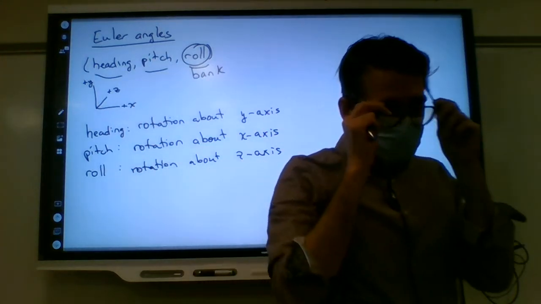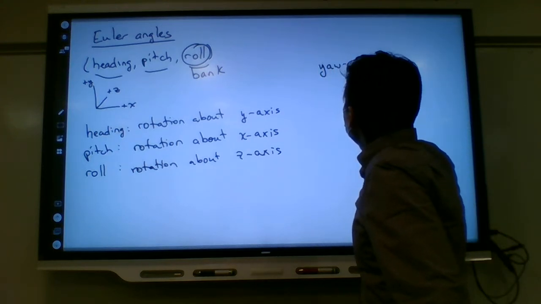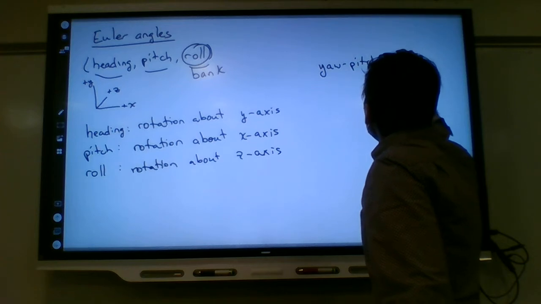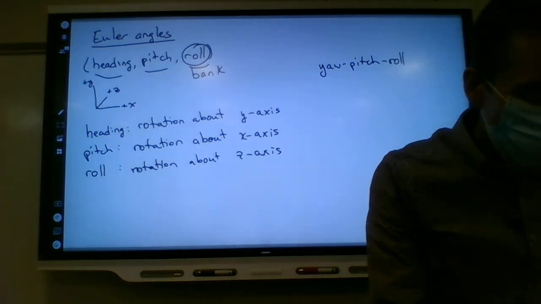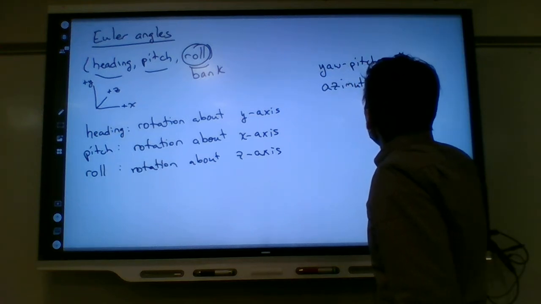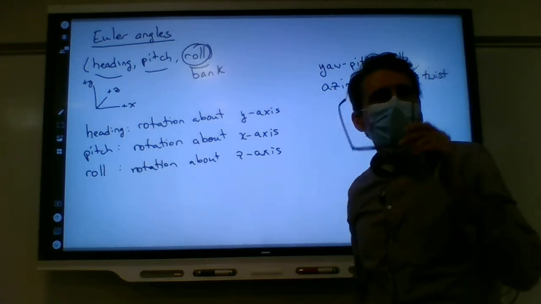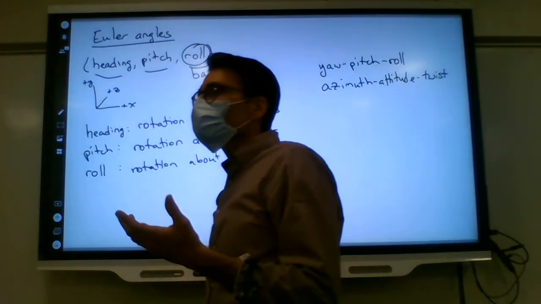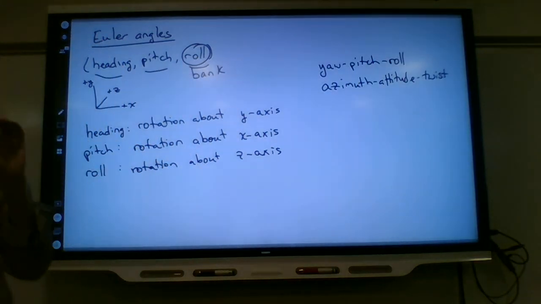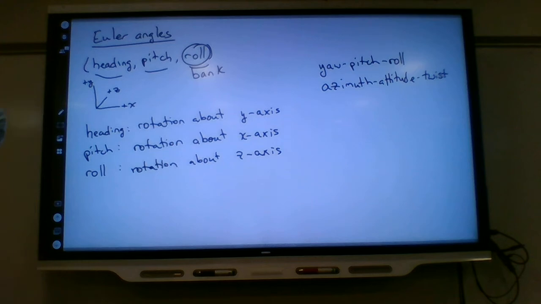These also have some other names. There are some other things that you'll see sometimes. You'll see yaw, pitch, and roll. You may have heard that term before. These are slightly different, but they're all similar. Sometimes you see it like this. Sometimes you see it from mathematicians where they use Greek letters to describe the different angles. There are a lot of different approaches, and they're similar, but some of them are different.